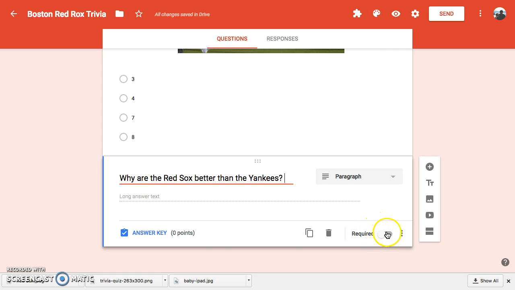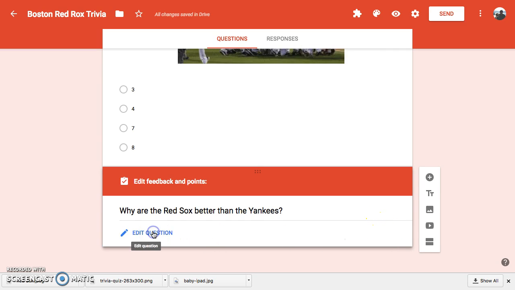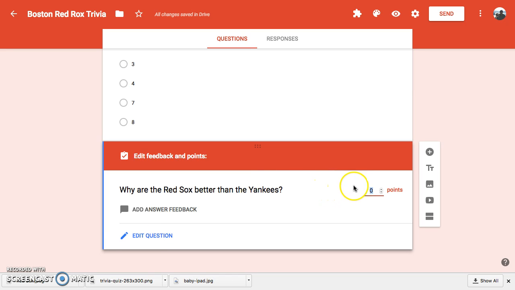You can require that now for English teachers. If you want a writing piece, the answer key, you could make it out of 5 instead of out of 1 if it's a little bit longer. Okay. And then you get to pick when you get the submission, whether it's worth 3, 4, 5. You get to choose how many points that they've earned. And later on, once they've submitted it to you, you can add more feedback. So don't worry about putting feedback in here. Okay.